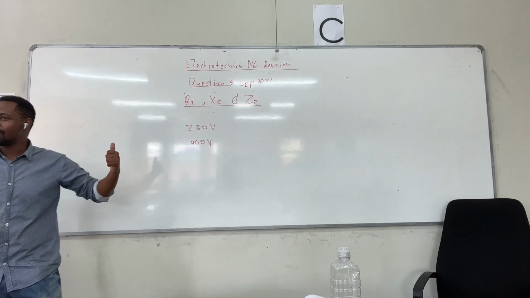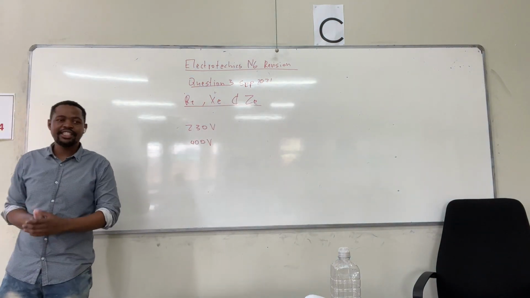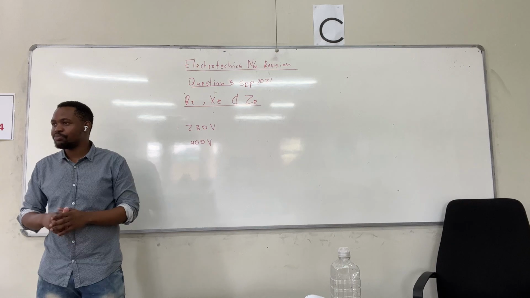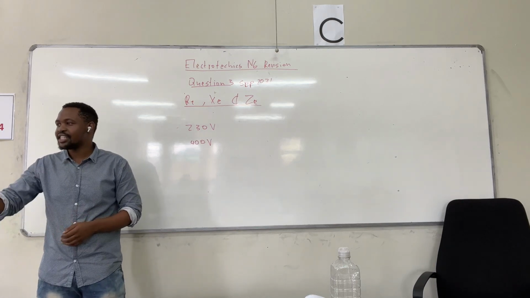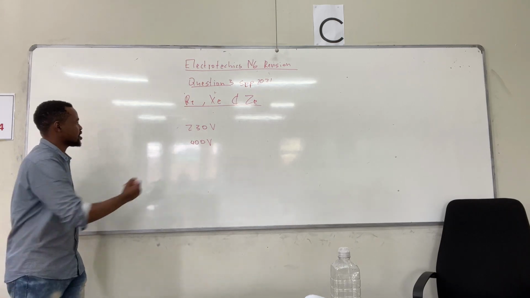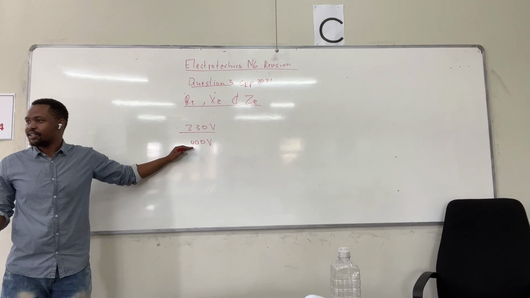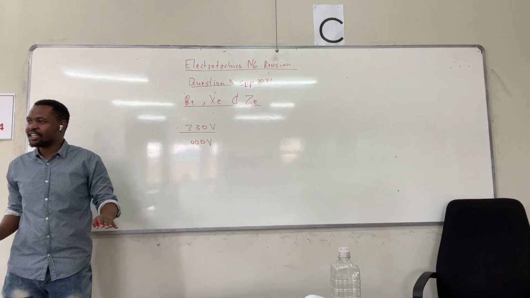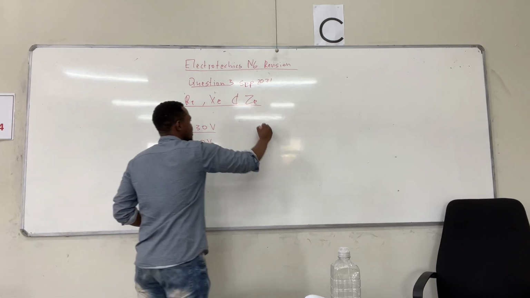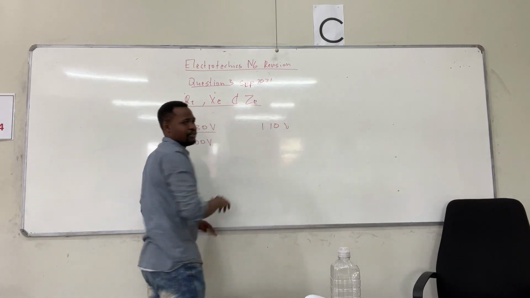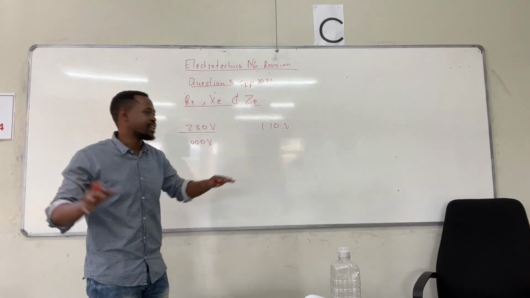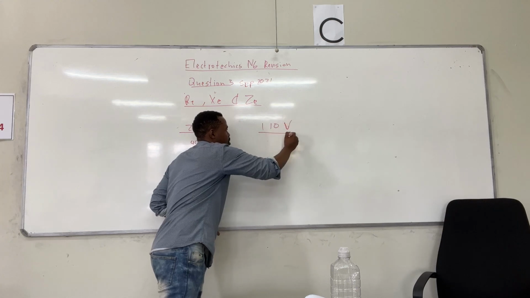Voltage regulation is important because things that we use in electrical are designed to operate at a specific amount of voltage. If you take a hair dryer and connect it in South Africa, the standard voltage in South Africa is 230. So every product you buy in South Africa operates at 230. But the standard voltage in America is around 110 volts. That is their own regulations. That is what they feel, as Americans, is a safe voltage to use.